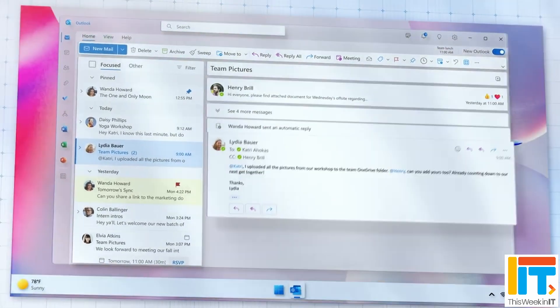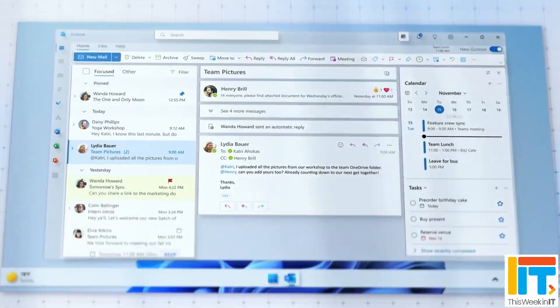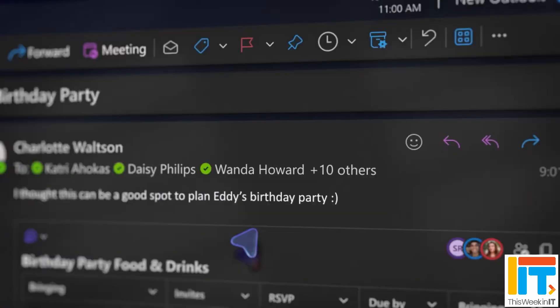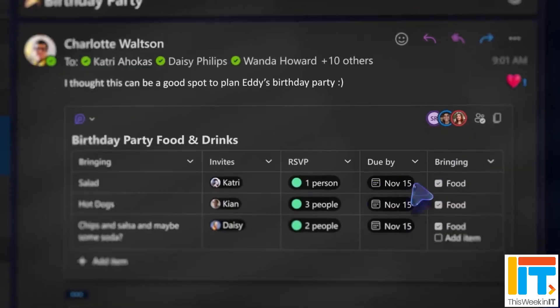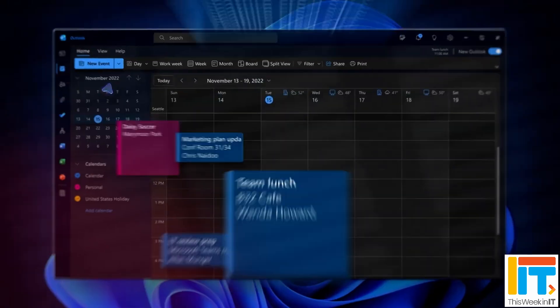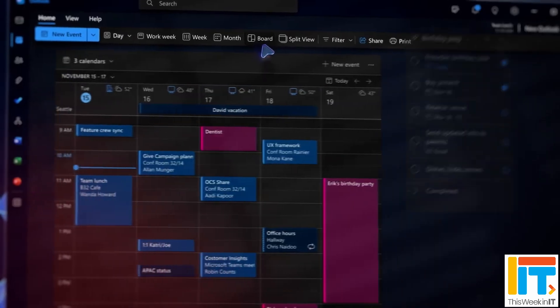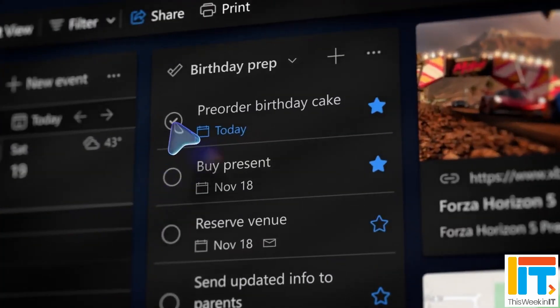So if you haven't seen the new Outlook for Windows application, it essentially looks like Outlook.com or Outlook for Microsoft 365 on the web. Microsoft is trying to make all of these different versions of Outlook work, look and feel more or less the same so that you've got a very similar user experience. That's where the classic Outlook app really differs at the moment, because it's something from the past and doesn't reflect what Microsoft has been doing in the web versions. So it's designed to bring some kind of unity to all these different versions of Outlook.